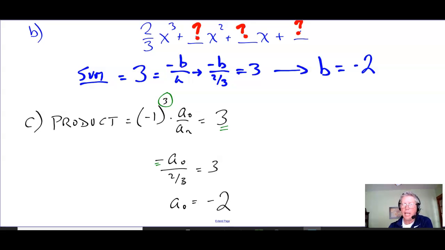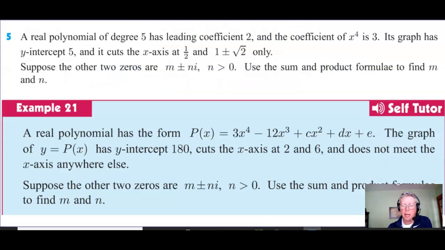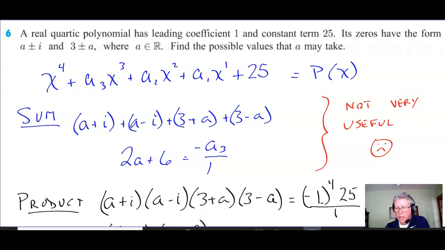I know, I'm just talking at you. You've got to know everything that's not important to bringing to the problem needs to fade away, and other things need to kind of step up. Number 5 is a good challenge, but I'm not going to do 5 because they did 5. If you need help, check out the self-tutor on example 21, which I think is right there in the book. All right, now I have 2 more examples, and I want to make sure that I start them for you.